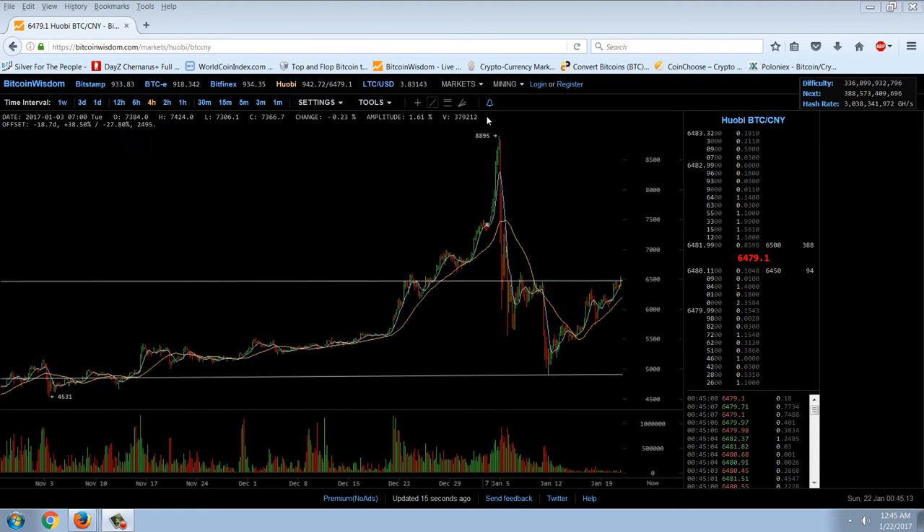It was really only about a week for this correction to occur. It went from about 9,000 Chinese yuan to below 5,000 Chinese yuan. We've recovered roughly a third of that loss now, and we're nearing a very key place — nearing that continuation breakout we had in December. We're already back to prices from December 22nd; the market really hasn't given back that much.